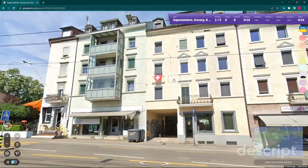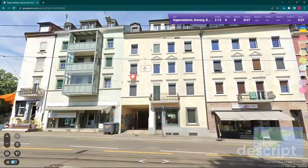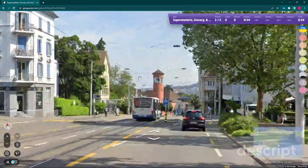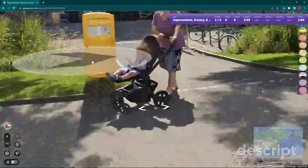The Swiss. I was going to say the Dutch, but there's a Swiss flag right behind us, which is handy, unless this is like a pop-up hospital or something. So let's just go straight to Switzerland then. And where might it be? A little bit hilly. Yeah, I can't read anything on here. This baby's like, what? Cool.